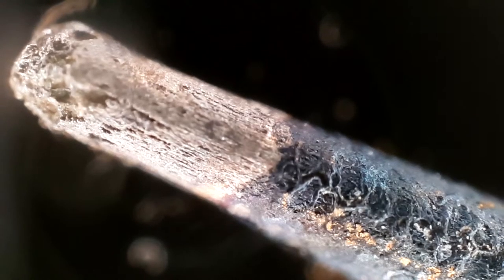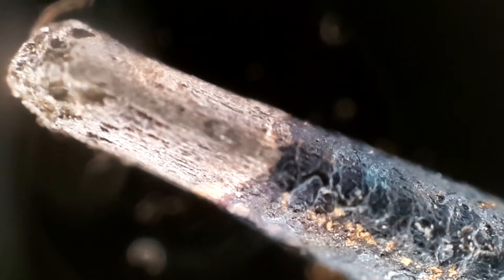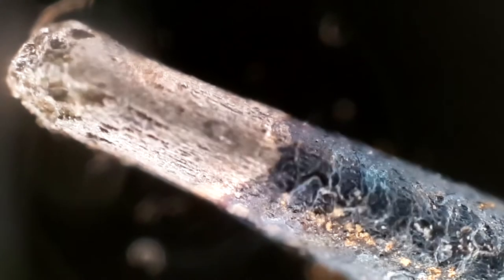Moving a little bit further down, there's definitely a sort of demarcation line there. Just pushing the table up and down to shift the focus. So this end tip behind, the sort of bit just behind the very tip of this metal, has these sort of long grooves in it, very similar, sorry, the same aspect as the actual rod itself.